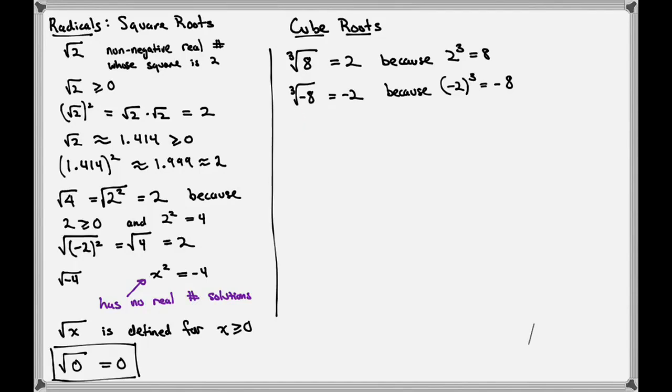So there's a dichotomy here between odd and even roots. Here I'm in a cubed root case. Unlike square roots, I can take cubed roots of negative numbers, because when I take an odd power of a real number that's negative, it will still be negative as a result. The cubed root of x is defined for all real numbers x.